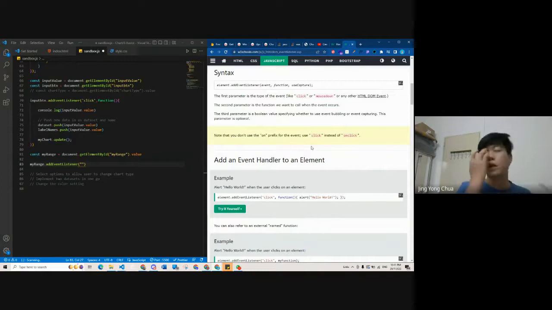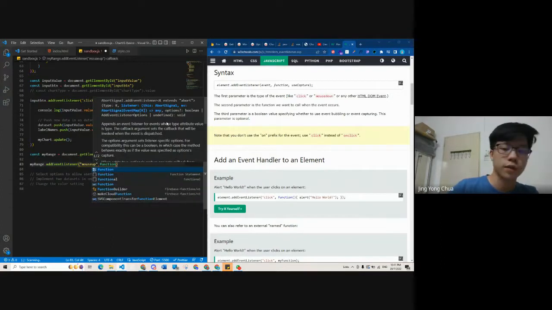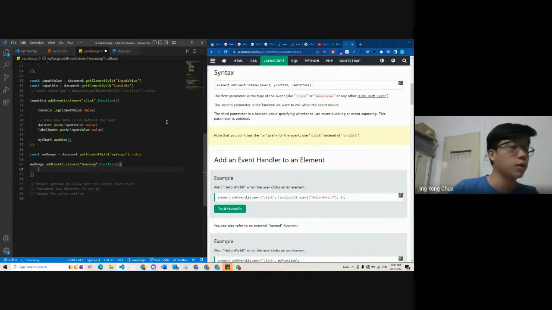Okay, I need mouse up. That's how it works. Okay, mouse up. And the moment I mouse up, I need it to run a function. This function here, go in.